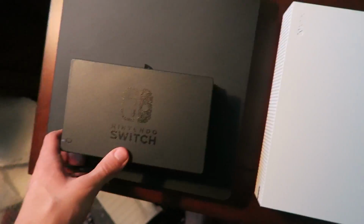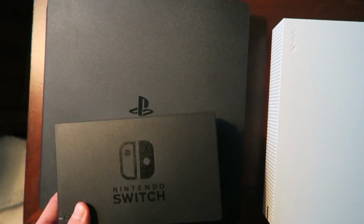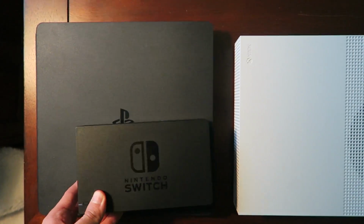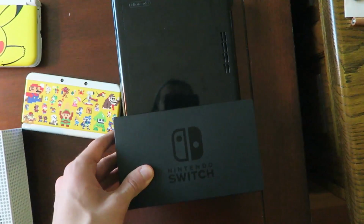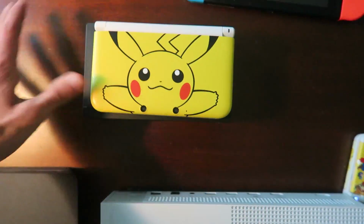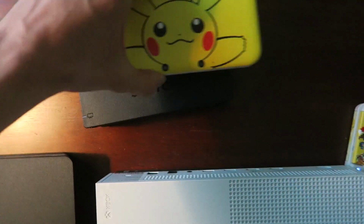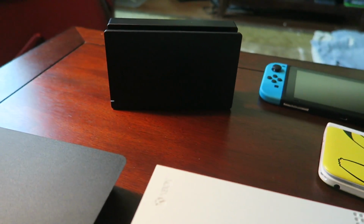And if we look at the Switch itself, or the dock, I guess, that's the Switch itself. Look at the dock. What you're gonna have on your entertainment center or underneath your TV is so much smaller of a footprint in comparison to any other console, really. You know, the Wii U is almost 2.5 times bigger. The Xbox One is notably bigger. PS4 is notably bigger. And again, these are slims. And it's basically the size, that's pretty funny, it's basically the size of a 3DS XL right there, which is interesting. And that's what's gonna be taking shape and sitting there on your entertainment center.